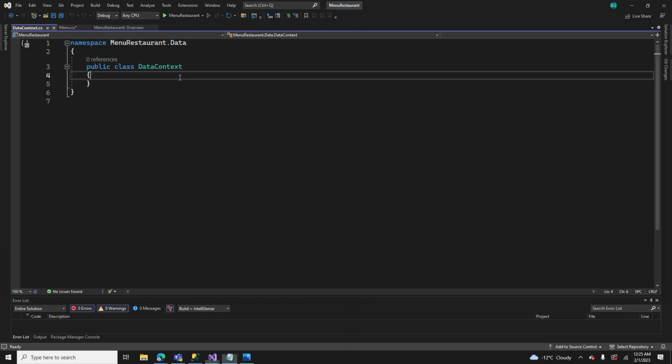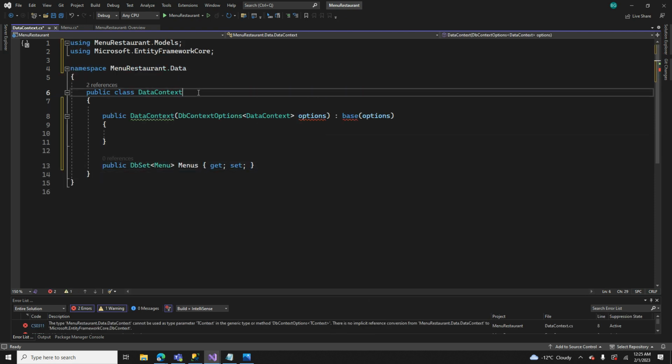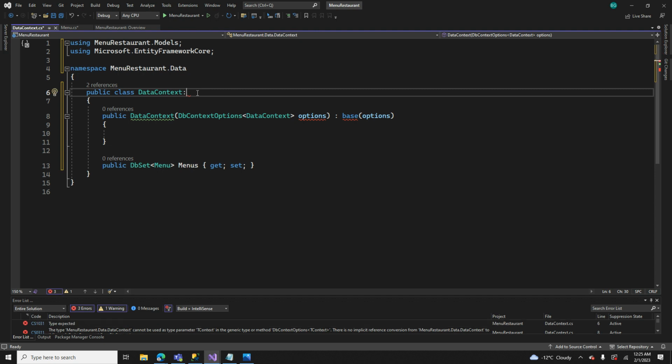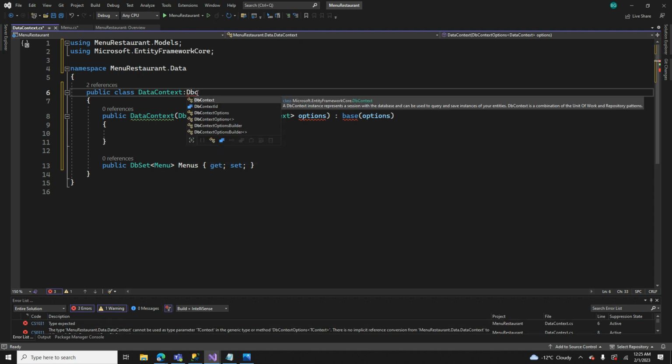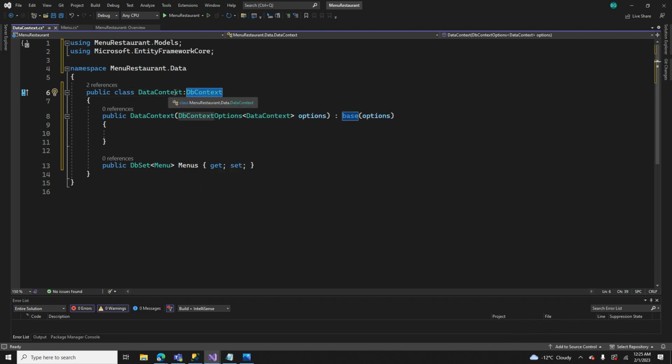Just copy this, and I'm gonna explain. So first thing that you need to do will be you need to inherit DbContext. You are inheriting this DbContext on our data context class, okay? And we're creating a constructor data context and passing these. And this is the most important.